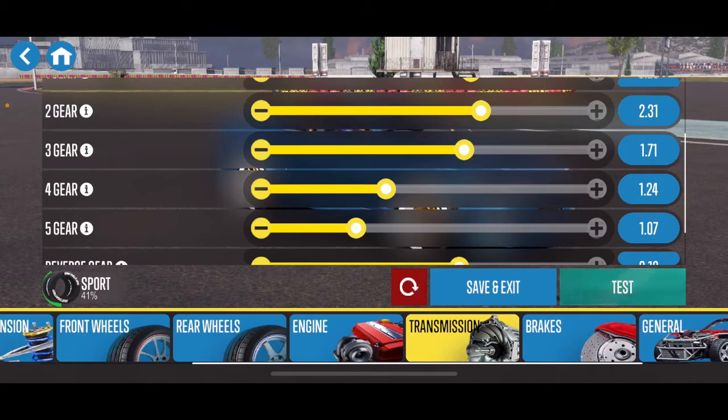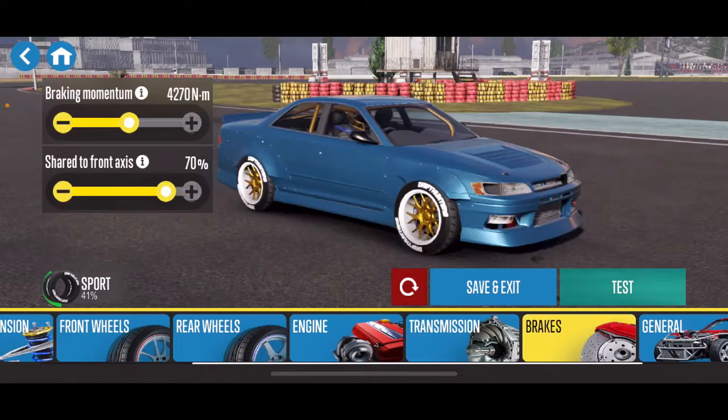Now 4th gear in this car is riding limiter almost the entire time when I'm going around a track, and you'll see that here in just a few minutes. But if you want to adjust that, you can lower the number on 4th gear from 1.24 to maybe 1.20 or 1.18, and that'll give you more gear, so you won't be on as much limiter in 4th gear. Also, the opposite is true. If you go higher in that number, you'll hit limiter even faster. So if you didn't know how the gearing numbers worked exactly, that should help you a little bit.